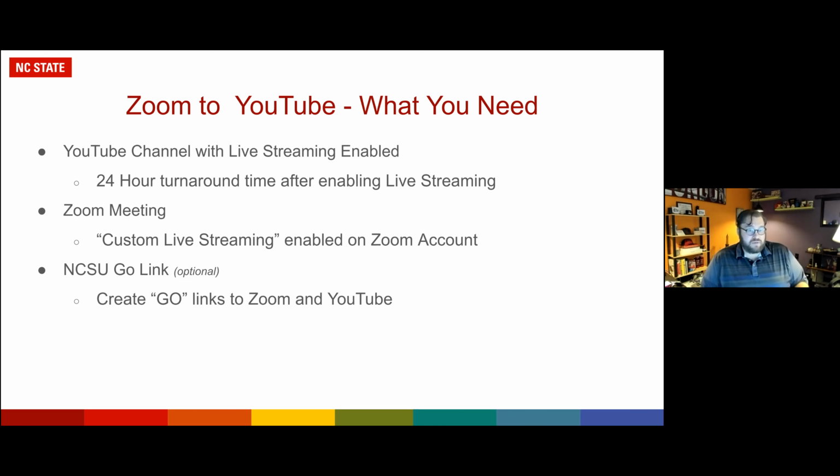So in order for that to work, you have to live stream to YouTube. But again, you don't have the link in advance. So you get to your 300, and then anyone who joins afterwards will be prompted to move to YouTube. That's where that function works the best. But if you want to allow people to join the Zoom or YouTube, you want to use the custom live streaming service. And then optionally, you can create an NCSU Go link.